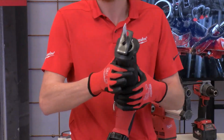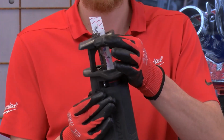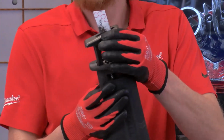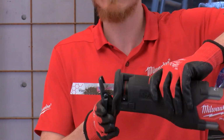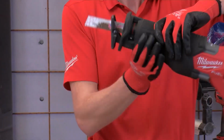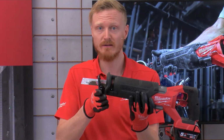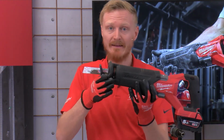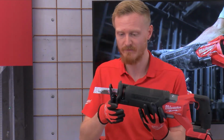And when we start at the front, you can see our flexible and adjustable shoe, so that we can use the whole accessory. And the flexible shoe is so important so that you always have full connection to the material you cut, so that you are able to make a straight cut. Other than that, we need to be close to the material, because when it's not directly connected, it starts shaking. And so we have to minimize the vibration when we connect it to the material.